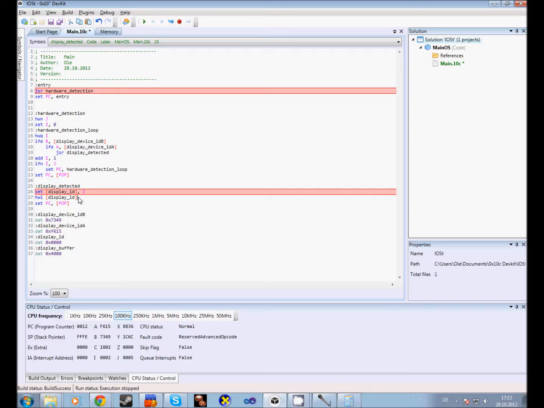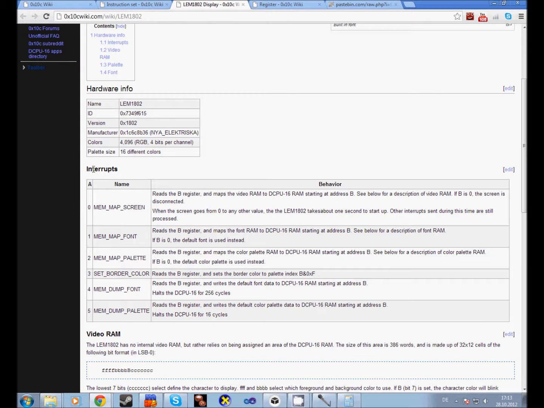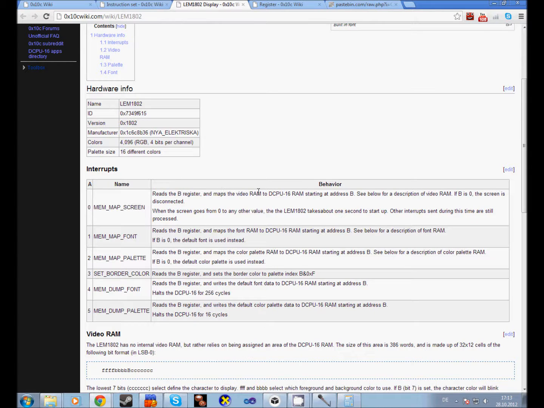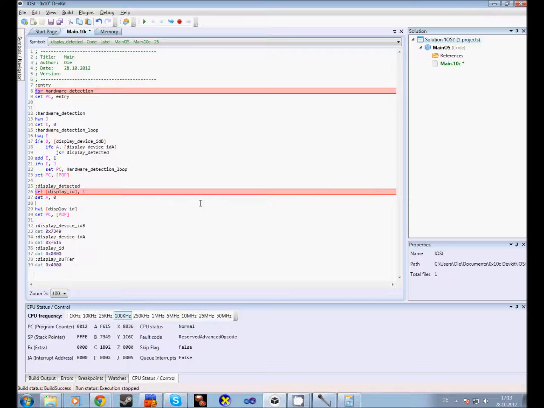And that's our handle basically for the display. But before that, we need to set the A and B registers accordingly. So A has to be 0 because our interrupts require that. If A is 0, then it's mem-map screen, and it reads the B register and maps the RAM to the address at B. Except when B is 0, then it's disconnected.